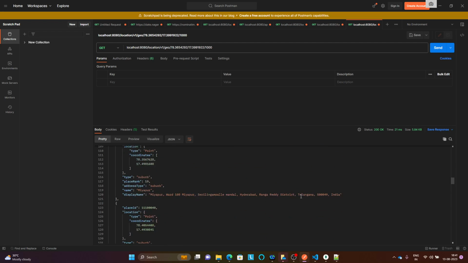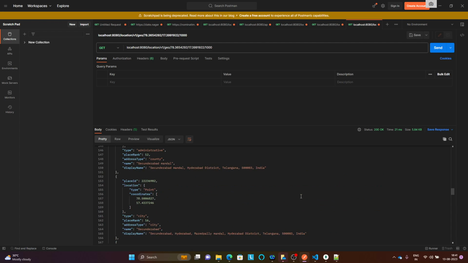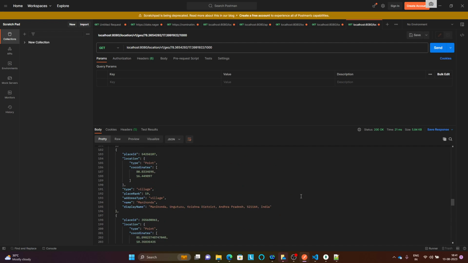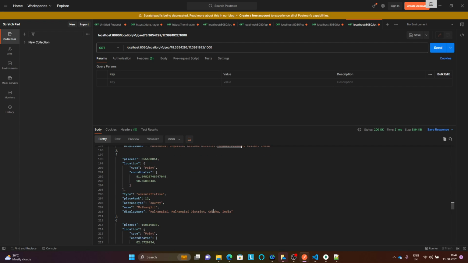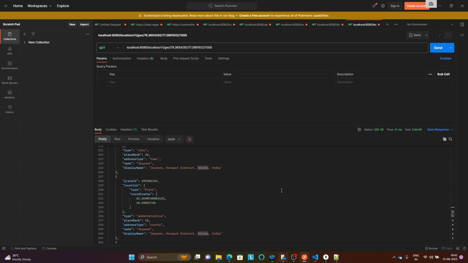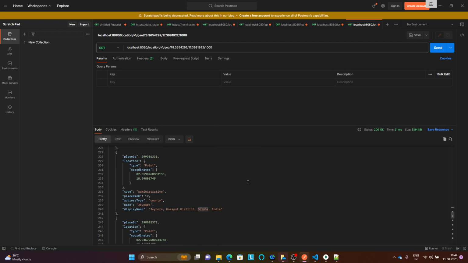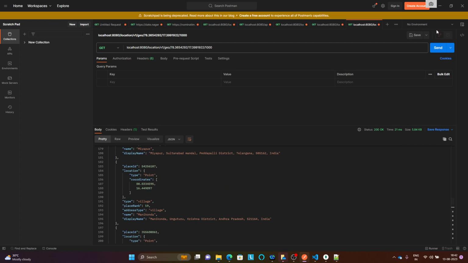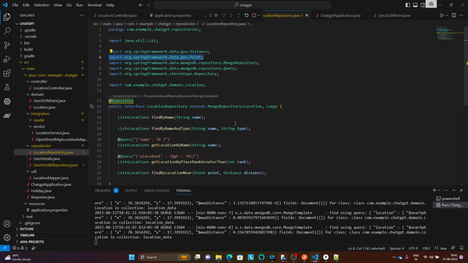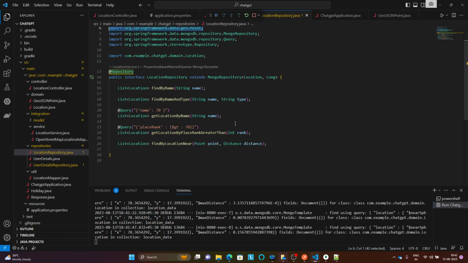Okay, this is also Hyderabad, Telangana. Okay, let's go ahead. See, again, Andhra Pradesh it came, right? There are a few others, we have even Odisha it is showing, Malkangiri, which is around 500 kilometers from here or 600 kilometers, right? So all these records we are getting. So based on this, I think this is how you can perform geolocation or geospatial functionality of Spring Data MongoDB or MongoDB, and you can build your map related application, anything, right?